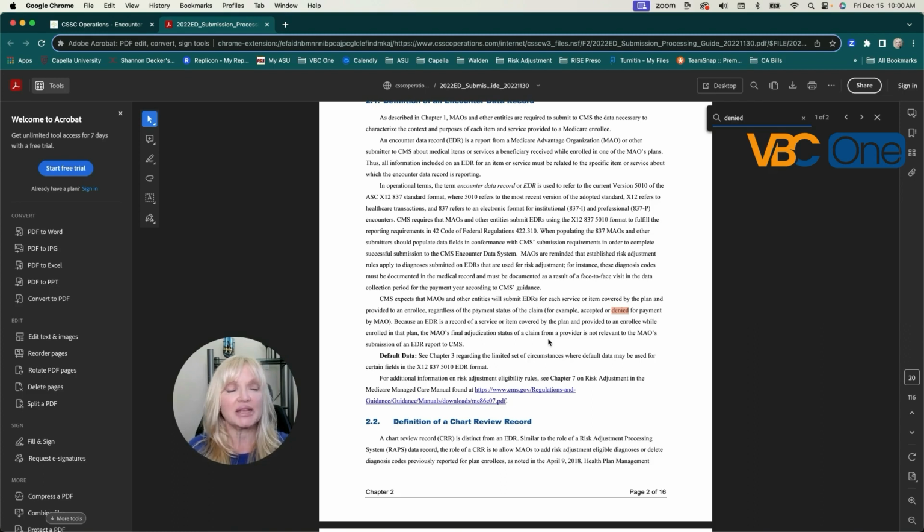Because again, pay status doesn't matter. Any encounter, or evidence of that visit that then ultimately becomes a claim, and whether that claim is $0 or ends up being denied, doesn't matter, needs to make it to the health plan and then eventually onto CMS to ensure that you've actually accurately captured the burden of illness of your patients and all the work that your physicians have been doing. Or the programs that you're spending millions of dollars on to get those HRAs and those annual wellness exams done have been submitted and accepted. All right, more tips to come.